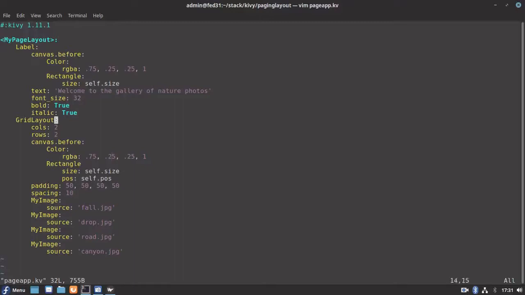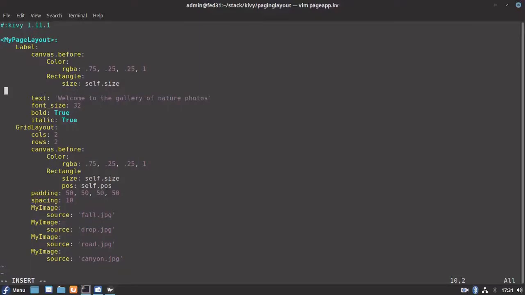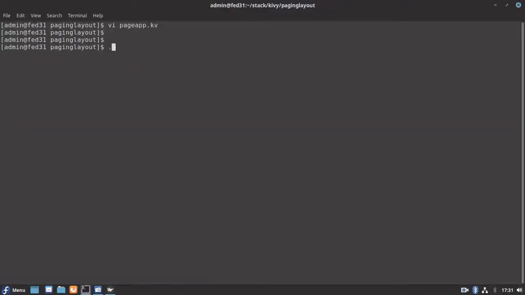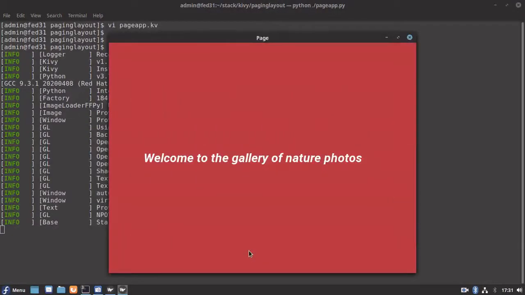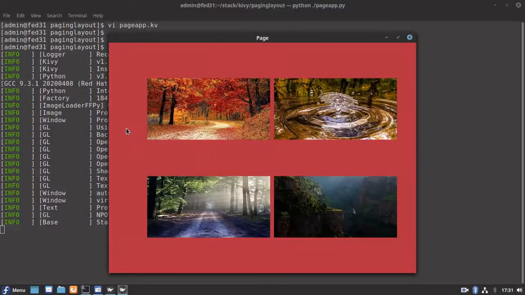So similarly, let's define the position for our first layout also. Let me run this again and see how it looks. Okay, so this is our first page with the welcome message, and in our next page we have our images.